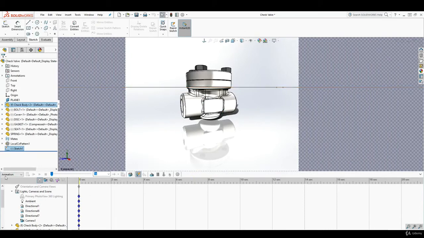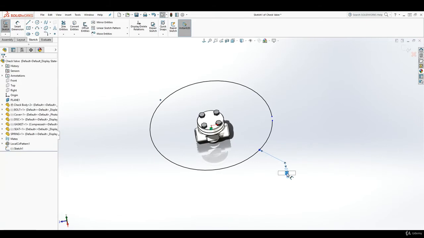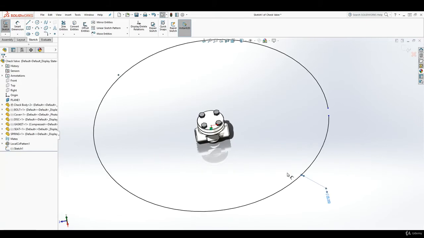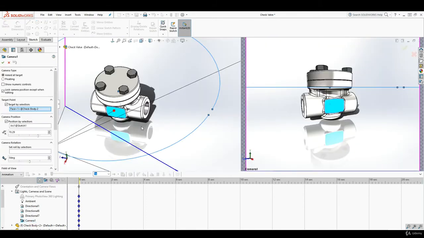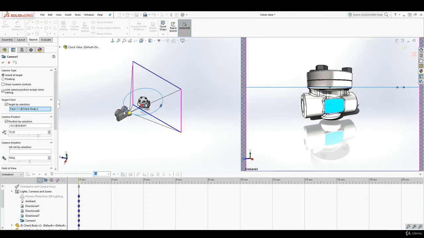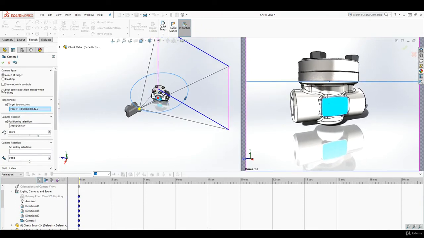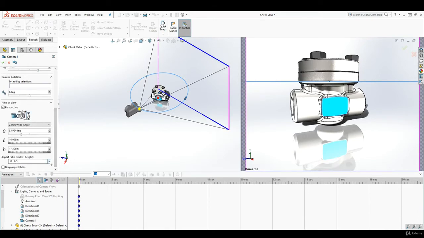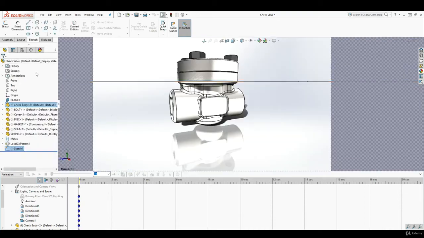I actually don't like how my sketch looks, I need to make that sketch bigger. So let's change this to 25 to make that part bigger. When I go back and click on that camera, properties, I'm going to edit it, and I can zoom in. So I have something like that. That looks good, and I'll click OK. The next thing we need to do is just come down and change this to 16 by 9 and click OK.